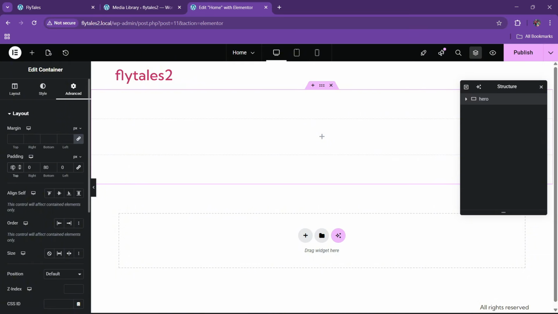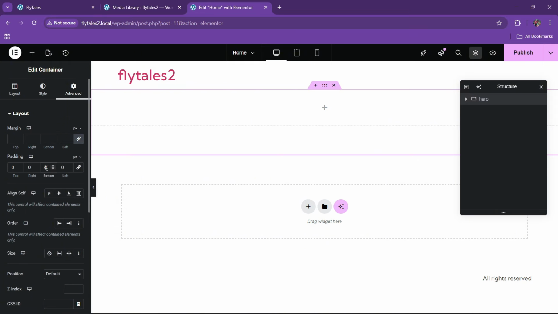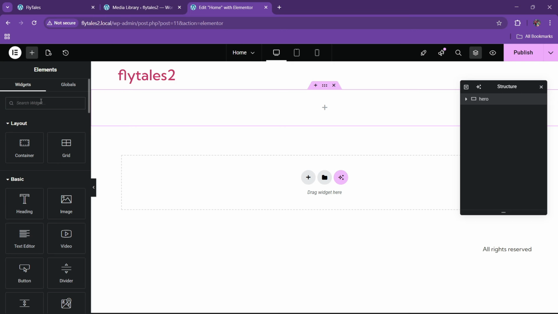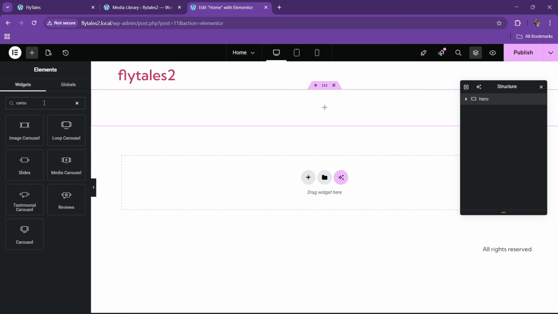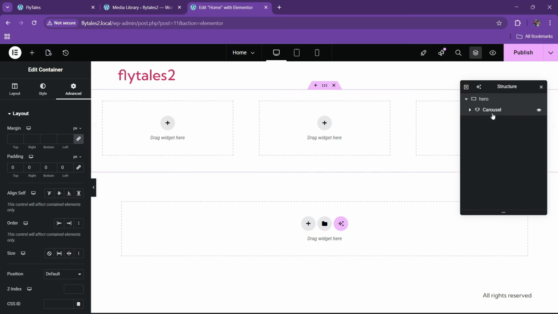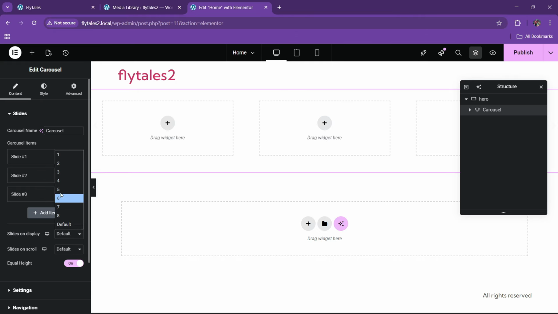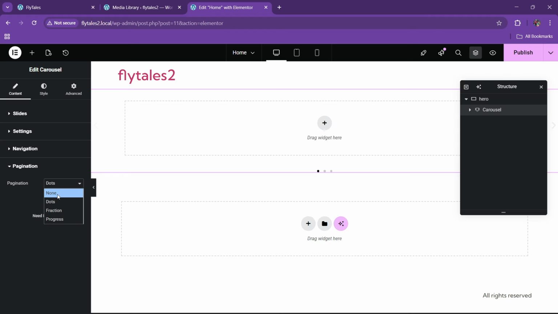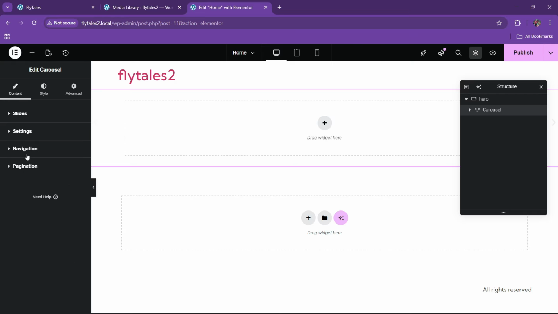We can also, let's not use padding around, because we're gonna do this by using this. Okay, so let's search for the carousel. Okay, like this. Okay, in the carousel, we only want one slide to show and one slide to scroll. Okay, and for this we're gonna choose 3. Okay, we don't want pause on hover, pause on interaction, infinite scroll and autoplay, and we don't want the dots also. We want the navigations only.